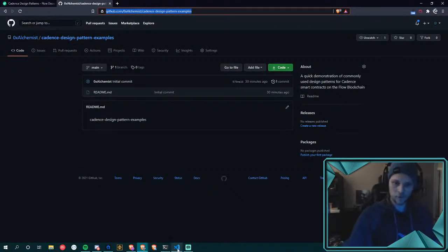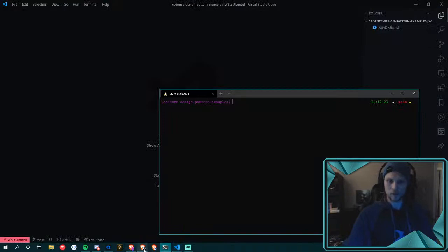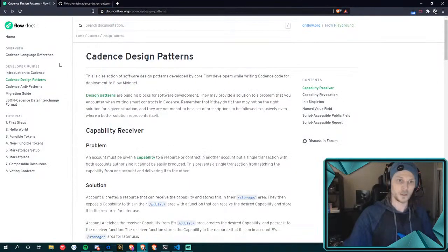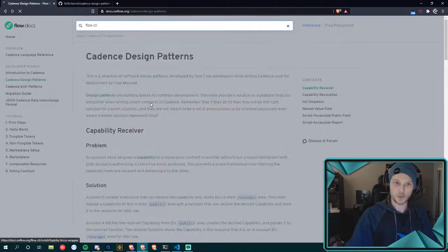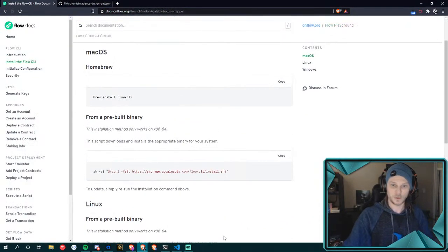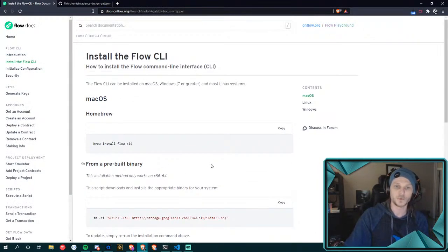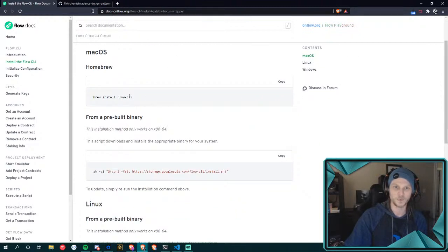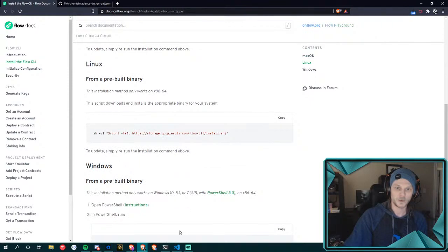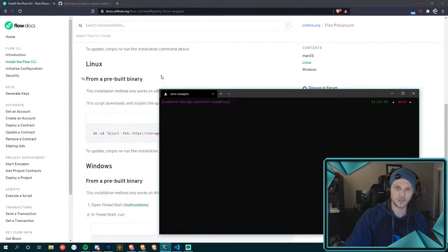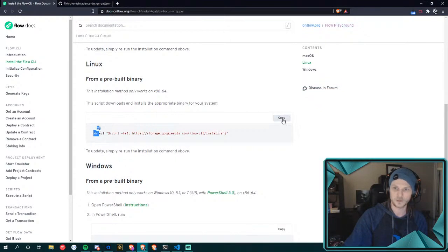Anyway, there's our bare repo. Let's get cracking. So actually, let's go right back to that page. I did promise you I'd walk you through the whole thing. So this is going to be build specific. The first step you're going to want to do when you're building a project out is make sure you have the Flow CLI installed. That'll give you your command line tools. If you're on a Mac, I use the Homebrew steps for my Mac. This build is on Windows Subsystem for Linux, so I would run this.